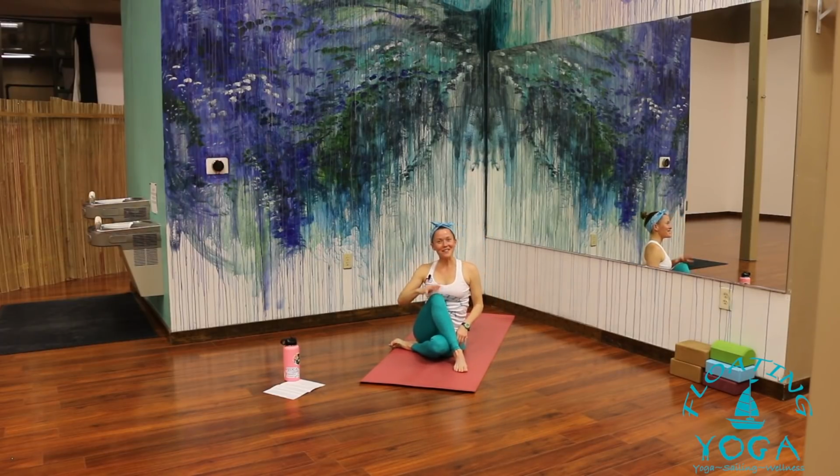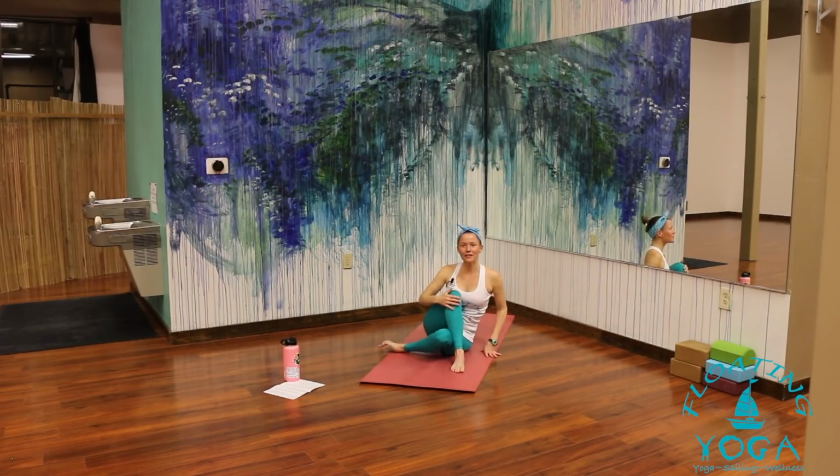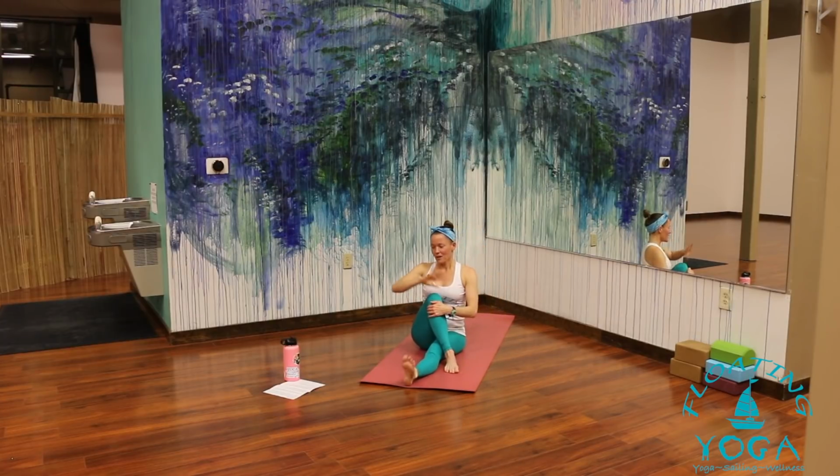Find your way into a seat, right knee up, left leg bent or left leg straight. Right hand behind you, inhale, left arm high. Exhale, twist to your right, you can hook your elbow, you can always hug your knee. Notice how your energy feels, not just whether you feel tired or energized, but where you feel sensation, maybe tingly or pulsing through your body, and where you can send attention or focus your energy to those places that need it.